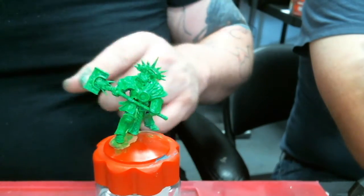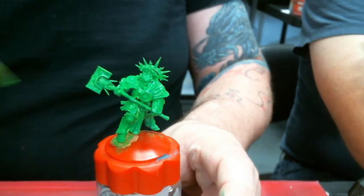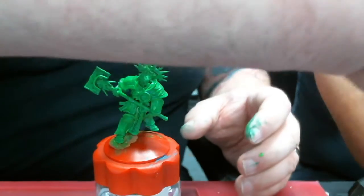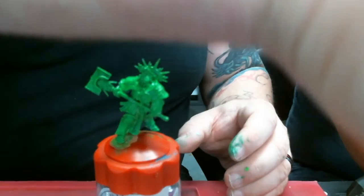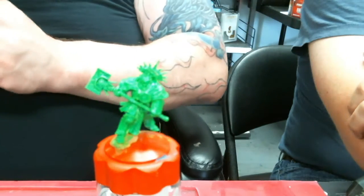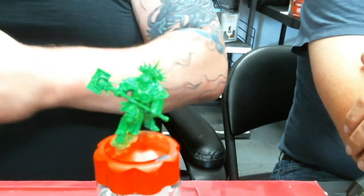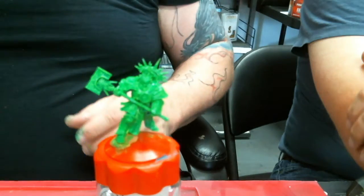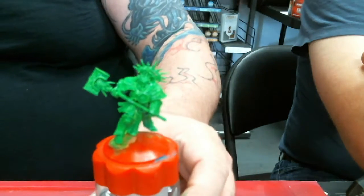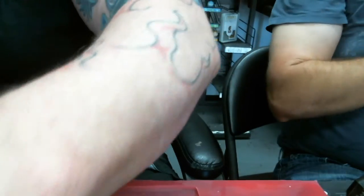But you can see where some of the white is still available. You can still see a lot of the white. And when we start doing the dry brushing, you're going to see a lot of other colors pop out. So I'm going to turn on the hairdryer. It's probably going to get loud. And Chris will be the next one up with whatever model he's got going.